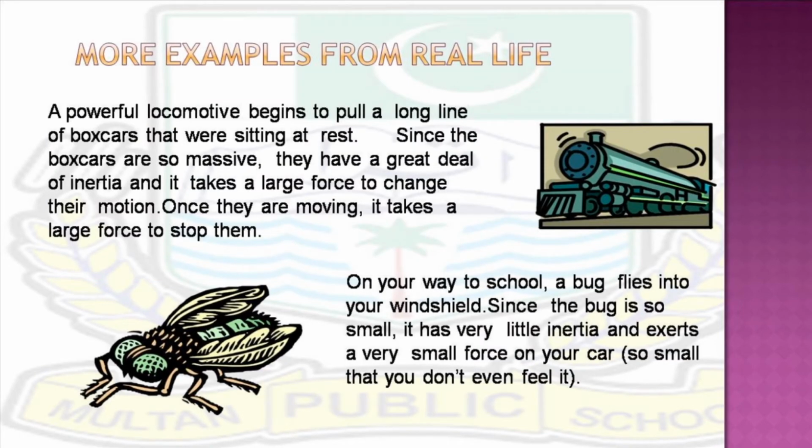Here are some more examples from real life. For example, a powerful locomotive begins to pull a long line of boxcars that were sitting at rest. Since the boxcars are so massive, they have a great deal of inertia, and it takes a large force to change their motion. So once they are moving, it takes a large force to stop them.